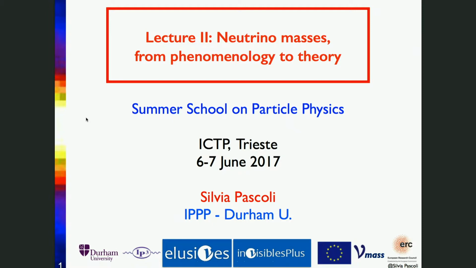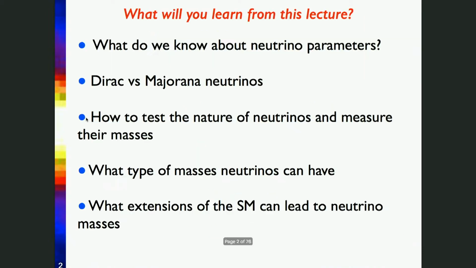It's hard, as I will show you, but there are some experimental ways in which we can try to pin down the values of the masses. So far, as I already discussed yesterday, we only know mass square differences. And in this afternoon lecture, instead, we look at the problem of mixing and the neutrinos in cosmology.